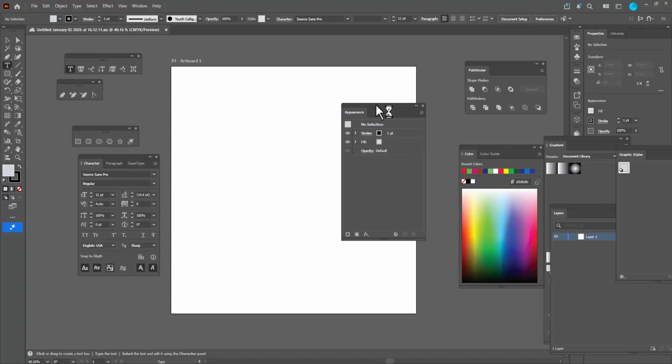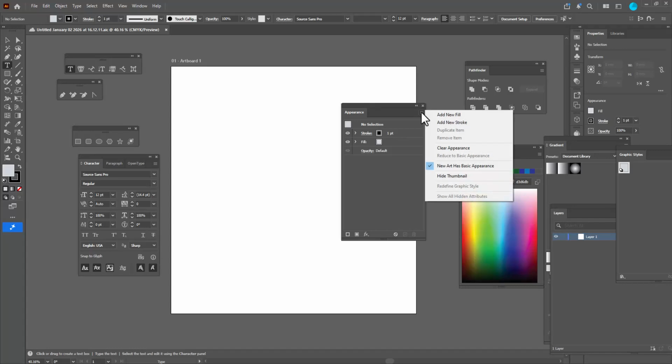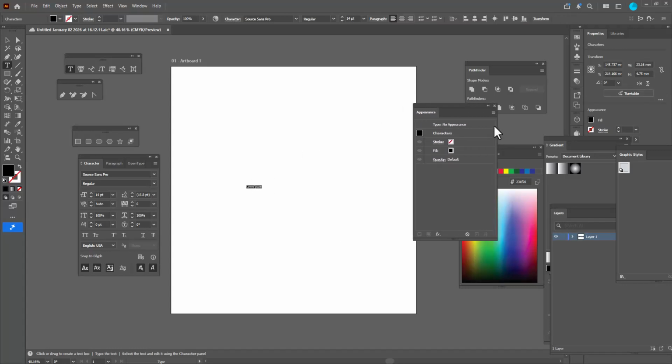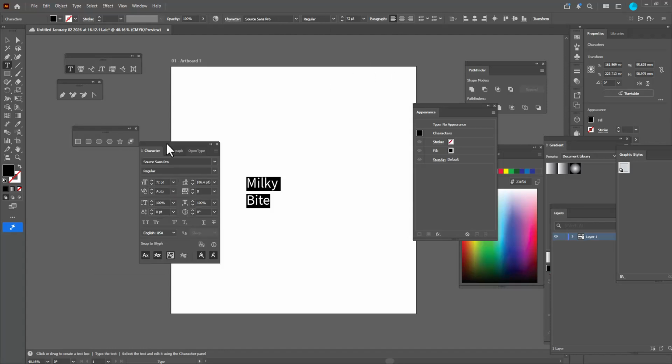Inside the appearance panel, we have this option add new fill. First, let's type a text. Let's remove this default text and let's type Milky Bite. Right. Now let's change the font.